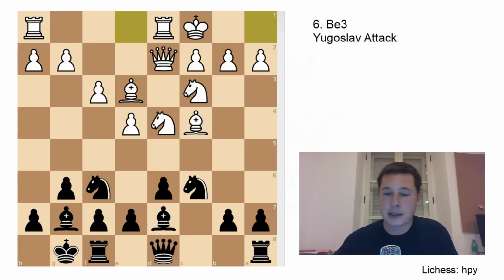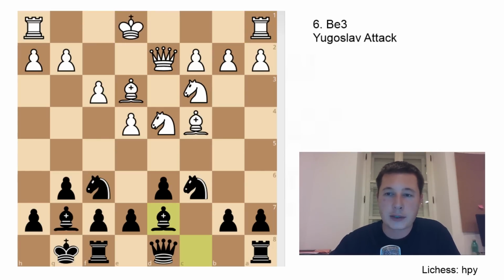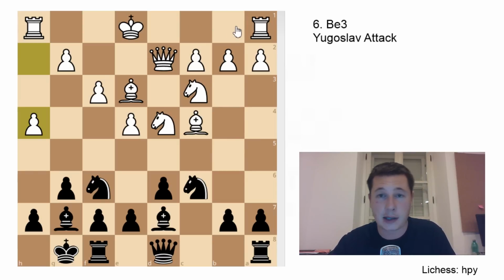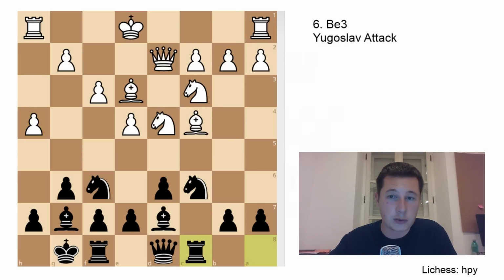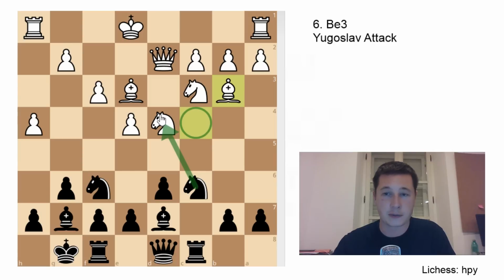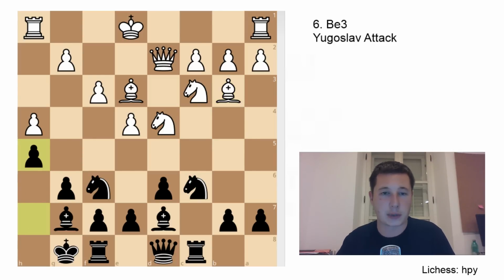Now instead of castling, white could consider two more moves. One of them is h4, which is an aggressive idea, which you are going to go for later on, but I think castling is more sensible. You want to bring your king to safety and then put it on b1 and then push your pawns. If white plays h4 here, black should continue with rook to c8 and after bishop to b3, because now this bishop was loose and the knight was threatening a lot of discoveries. Black should continue with h5, just closing down the position.